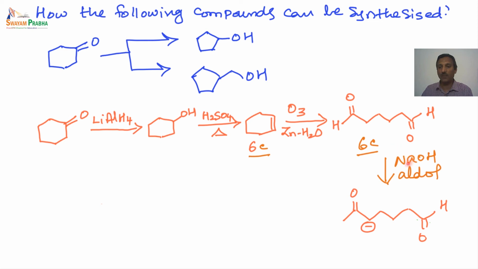And this on treatment with sodium hydroxide will undergo aldol condensation. So we have to abstract a proton from the alpha carbon atom. So there is an alpha carbon atom here. This proton is abstracted by the base. So this intramolecularly attacks this carbonyl carbon, and this particular bond is shifted towards oxygen.